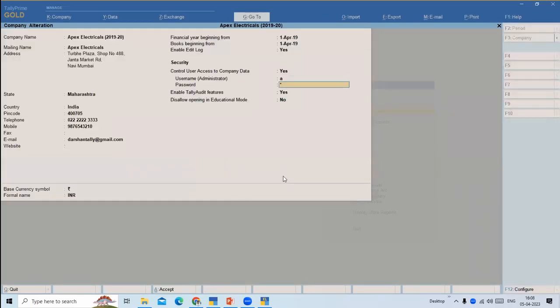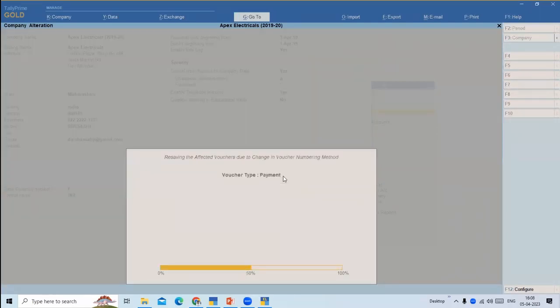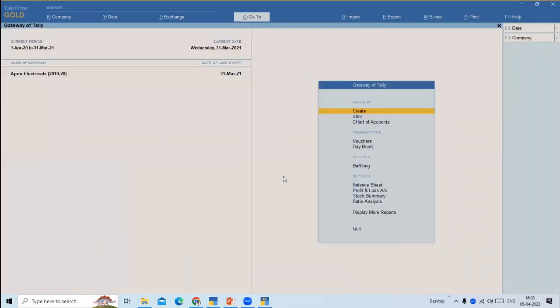Yes. Control A. So within the same normal TallyPrime, I am now using the data for edit log also. Any change which is made in the normal TallyPrime will again get recorded. Okay. So this is useful.